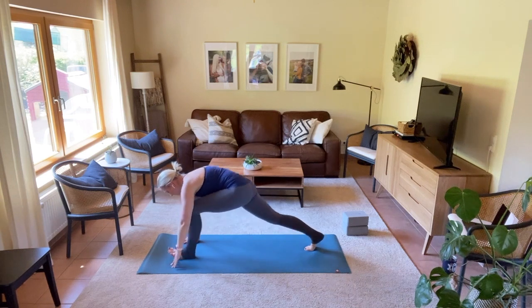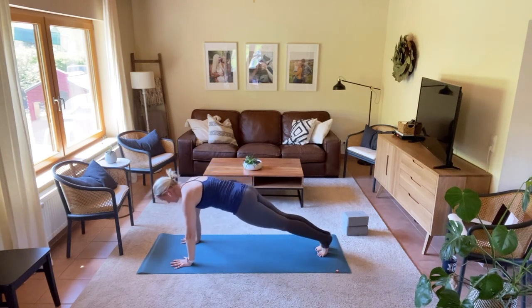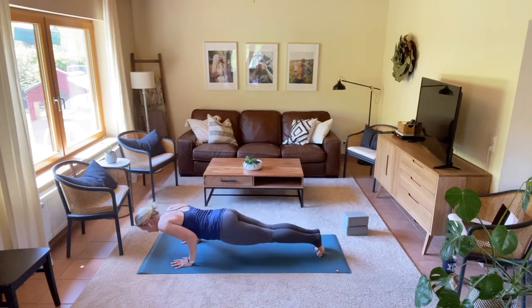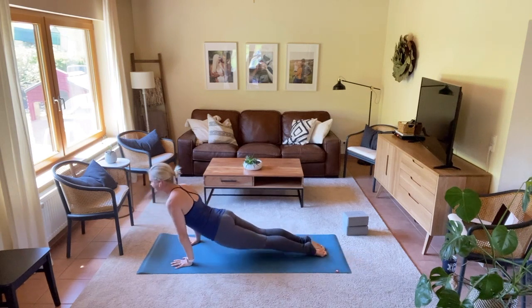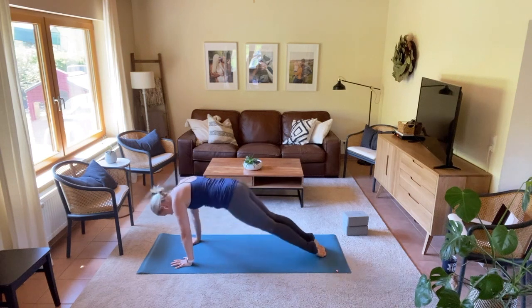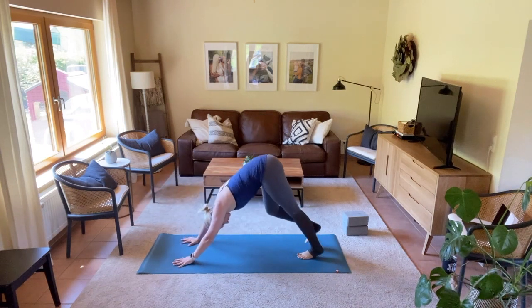Finding your low lunge, plant your foot back, find your plank. And then you have lots of options. You can go straight to down dog. You can lower to your belly. Or if you're ready, you can take a full chaturanga, upward facing dog. Just listen to your body, choose your variation, and we'll meet in our downward facing dog here.